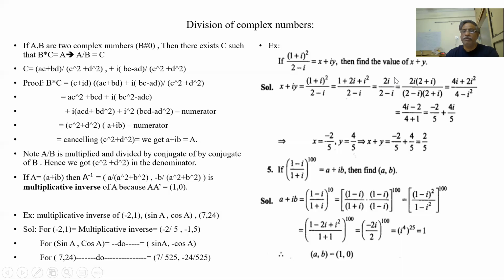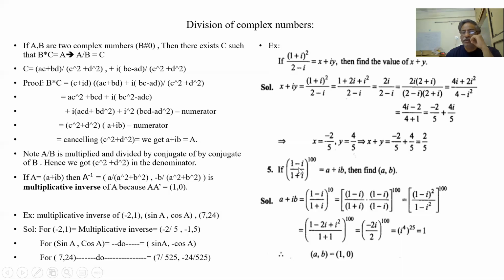So what is this problem asking? You have to simplify into the smallest form, with a real term and an imaginary term. There is no division by i, there is no multiplication of i. All are simplified. We converted this into x + iy.